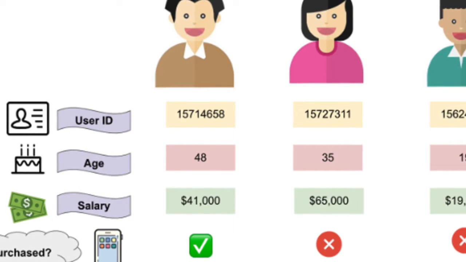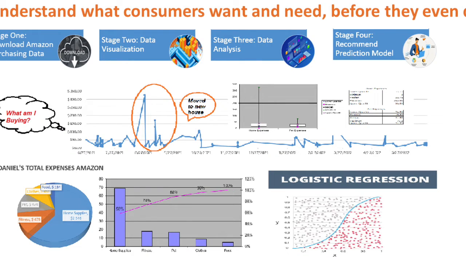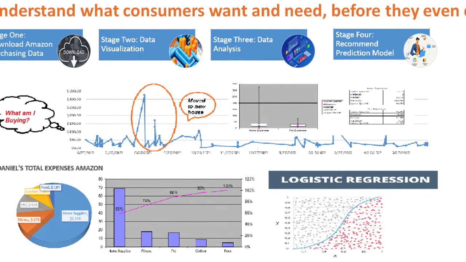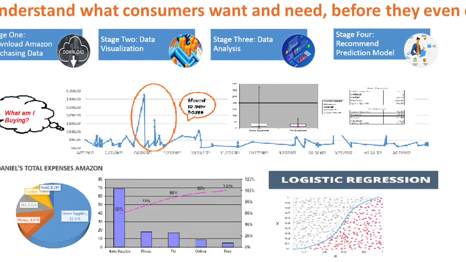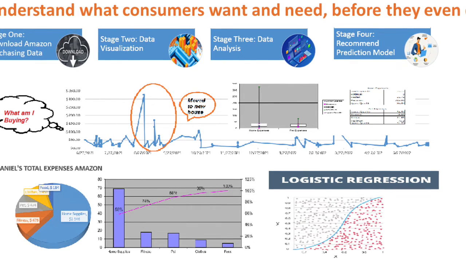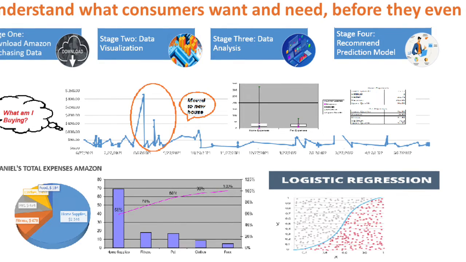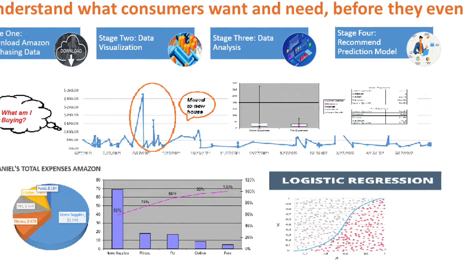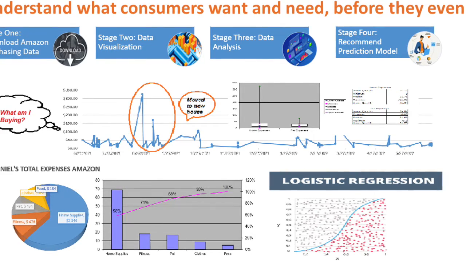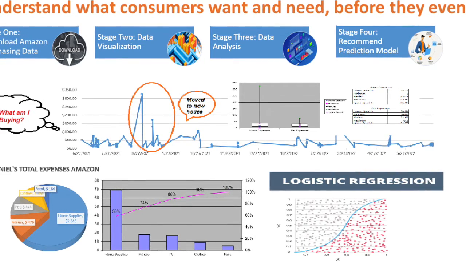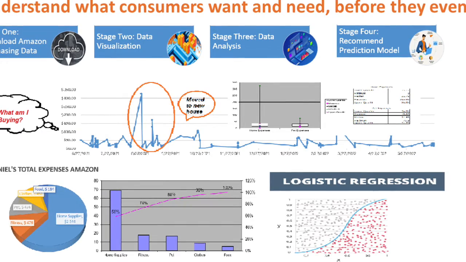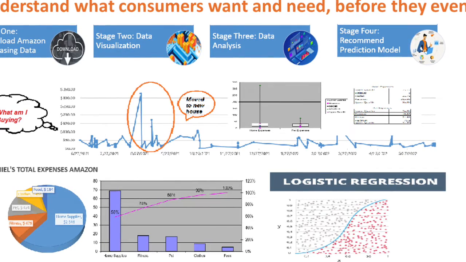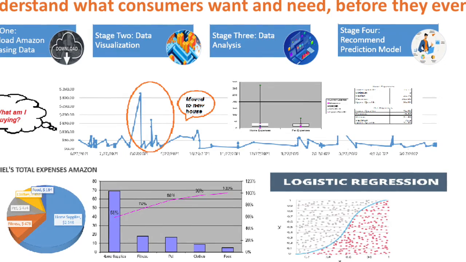After completing my project, the most interesting findings that I had were, first, that my Amazon spend had tripled this year as compared to last year. The main reason for this is I started working as a financial analyst, and having more income allowed me to triple my spend. Another finding was that when people have more income, they substitute cheaper items with higher quality items. Additionally, when people have more income, they add categories to their lifestyles. I had a high spend in fitness, which I previously didn't have.